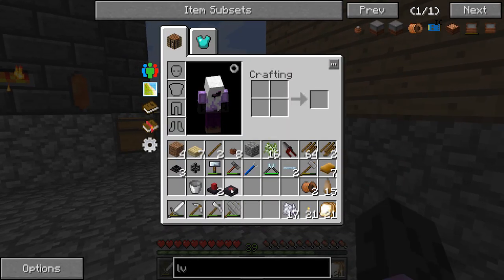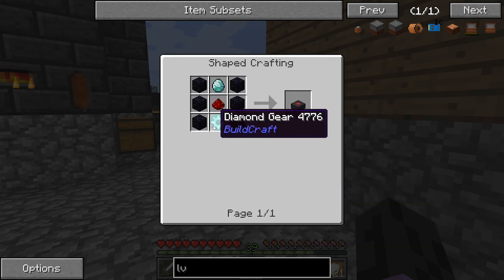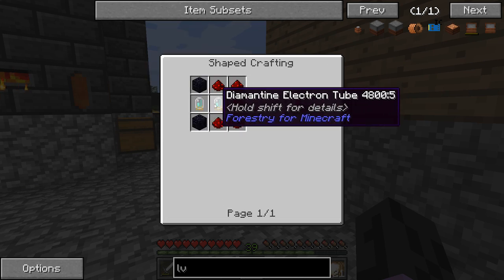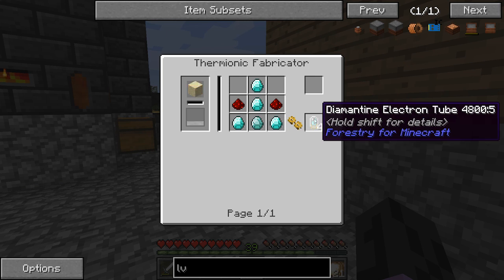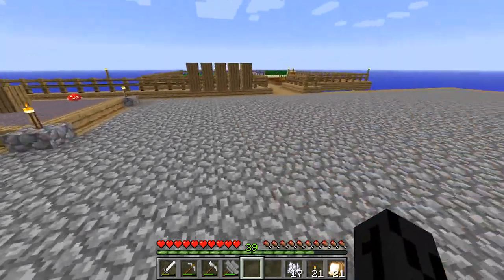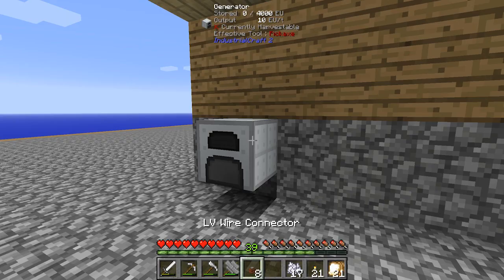made an assembly table. And I mentioned at the beginning of the episode where all the diamonds went. Yeah, diamond gear, 4 diamonds, plus 1 diamond, 5, gone. Laser, diamantine electron tube, 5 diamonds for 4 diamantine electron tubes. So, yeah, 11 diamonds down the hatch to get the assembly table. And hopefully, if all goes well, we won't have to do any more sifting.